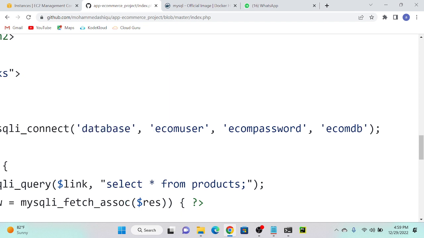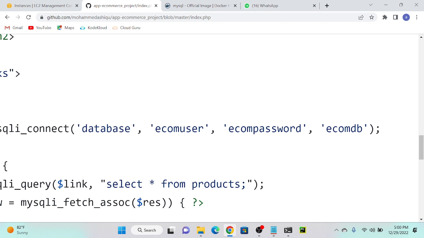And this is my database user. When you're creating a MySQL database, you have to create one user over there with the same name. So this is my database password. When you're creating a database, you have to provide the same password for the database user. And this is my database DB. So we have to create one database on MySQL, Ecom DB. You can customize it, no problem. If you want, you can provide Ashiq user, Ashiq password, Ashiq DB. That is up to you. But when you're creating a MySQL database, you have to configure the same. I'll show you how we can do that.